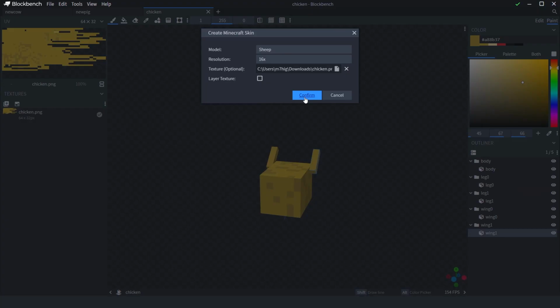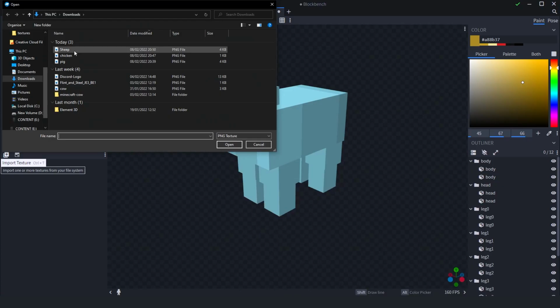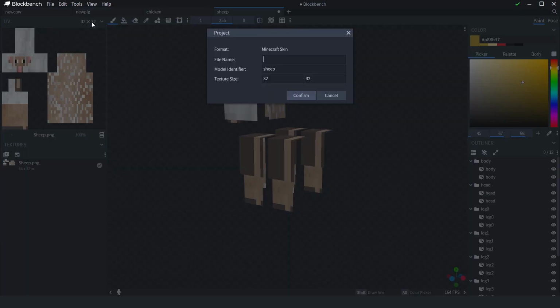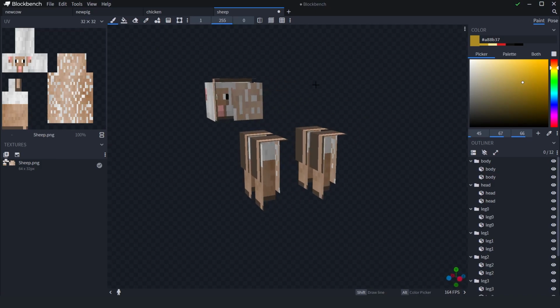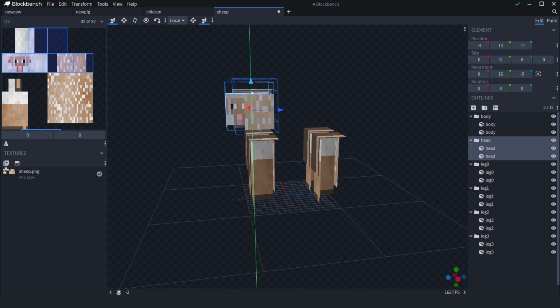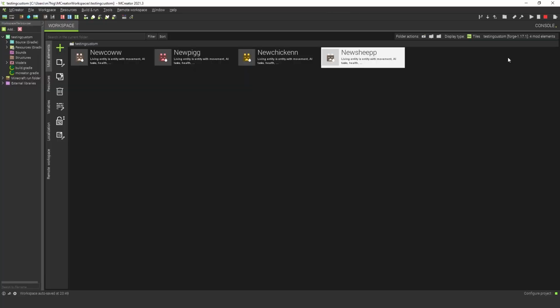Alright, next let's do the sheep. Now, I can't really find any sheep with hair on them, so I guess we're going to have to use this one. Import texture. Oh, it's a bit broken. You know what? Oh, God. I think if we just make everything connecting, then it should be fine. Sure.